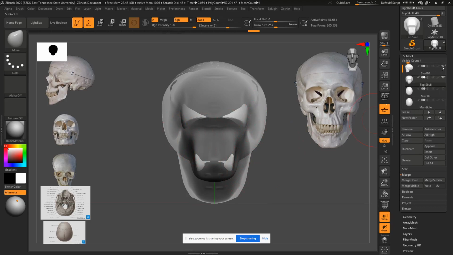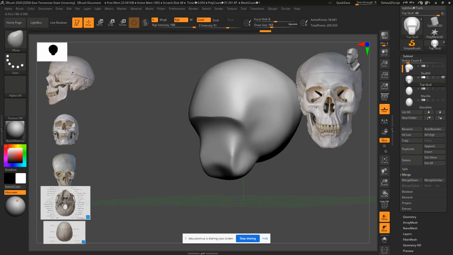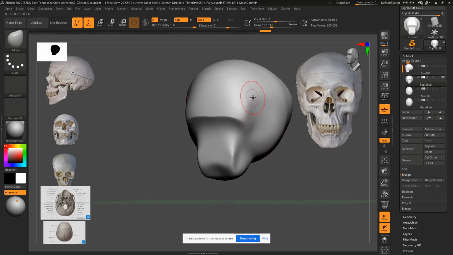And I'm going to turn this off. Now, you can fill up this area just a little bit. If I hold the Shift key, I smooth it out. You see? There we go. And I'm going to extend this section for the frontal and curve into the temporal part of the bone.